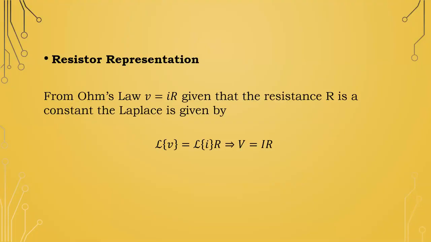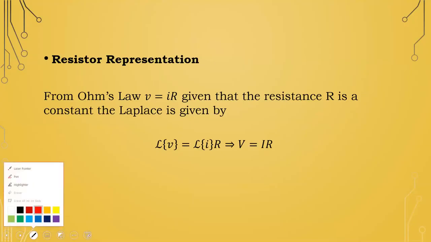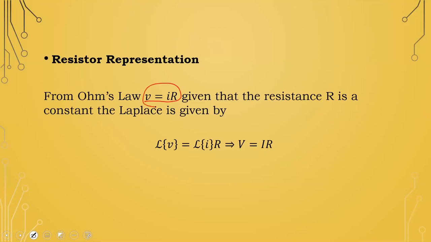And so the Laplace of V, which is equal to IR, which of course would then be the Laplace of IR, implies that V(s) is equal to I(s)R. And I want us to bear in mind, if we go back to something that I believe we are all familiar with by now, we're using lowercase v and lowercase i, so it means that we are dealing with instantaneous values.